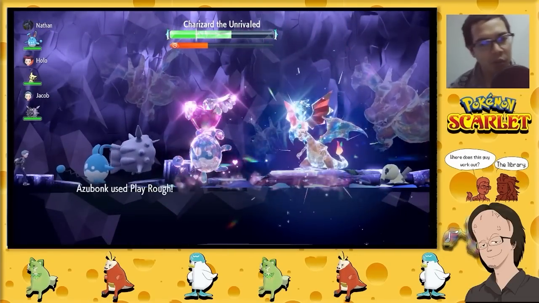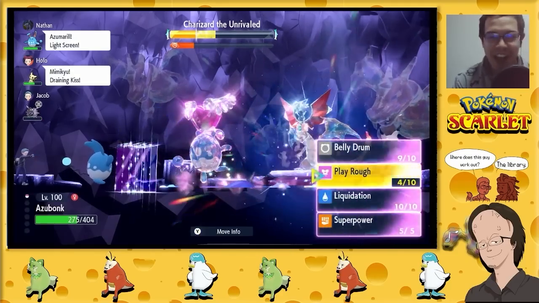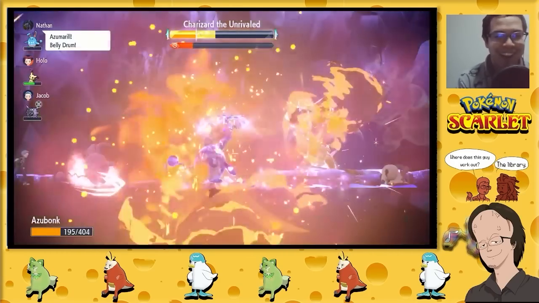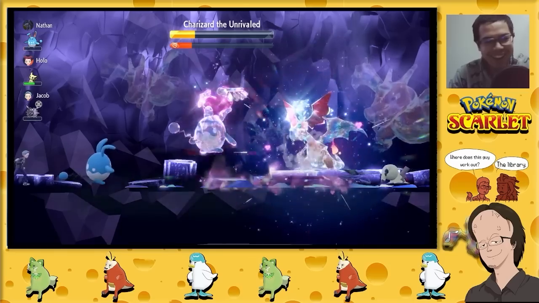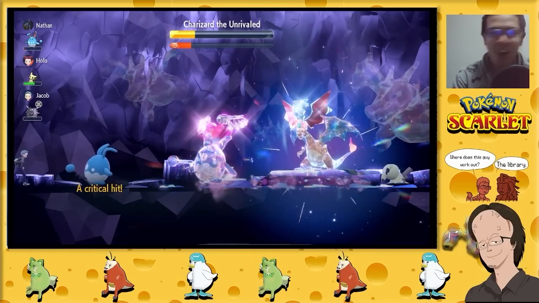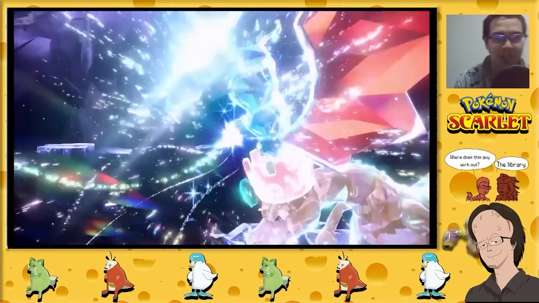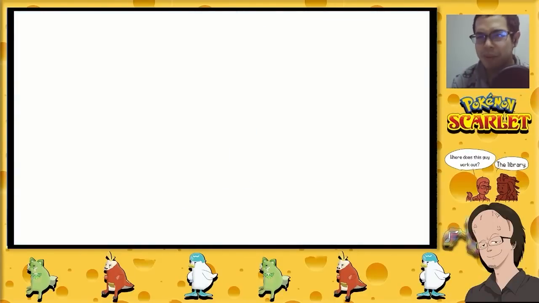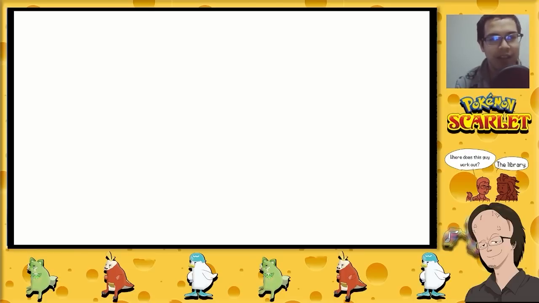Hello? Azumarill, you okay? I hear Terastallize turns your Pokemon into a crystal. They really meant it. Oh! Play Rough! A critical hit! I think we can still win, right? If Cloyster doesn't die again? Hard Cloyster throw. I can't believe somebody had the audacity to come to a raid unprepared. Can you believe such a thing? Next you're gonna tell me they didn't bug test this game. Great sound design, by the way.